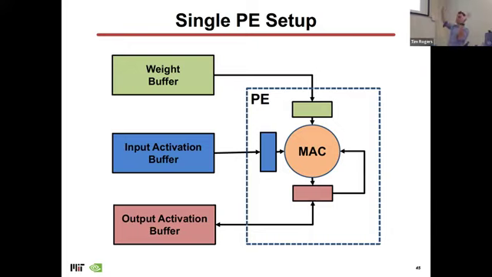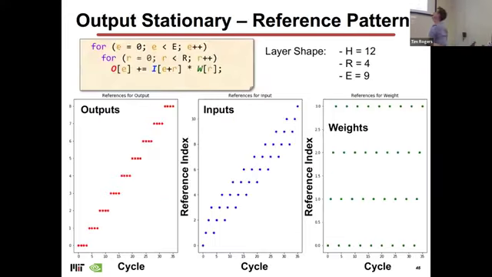And abstractly, they all read from some buffers somewhere, or they come from other elements when we chain them together, whatever. So let's think about the way that these look pictorially. If we take the output stationary and give it some concrete values, I'm going to say that my H here is 12. So H is going to represent the number of inputs here. My R is 4, and R is the number of weights, and then my E is 9. I'm giving you concrete values so we can study an access pattern, and then I'm looking at it from the perspective of one PE.